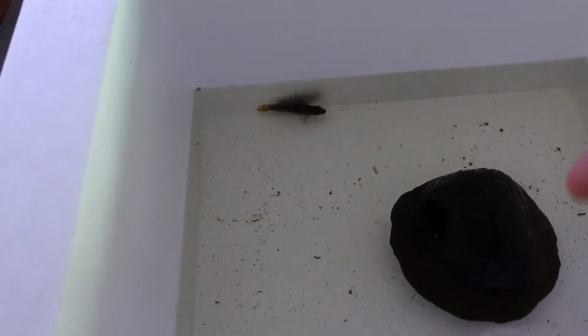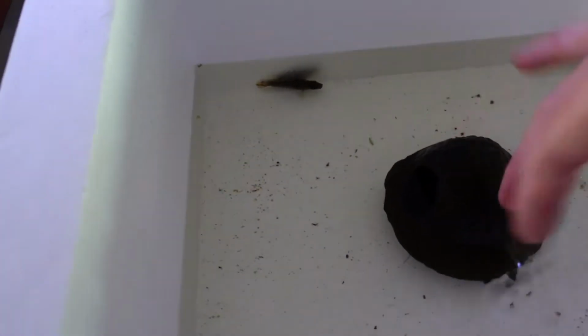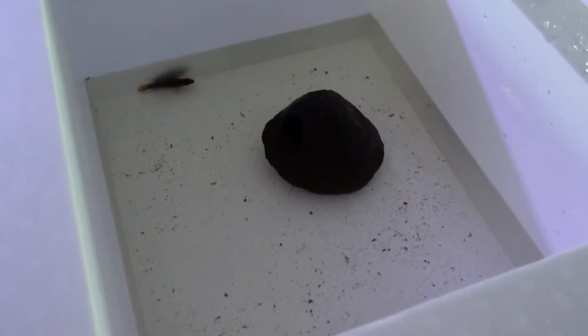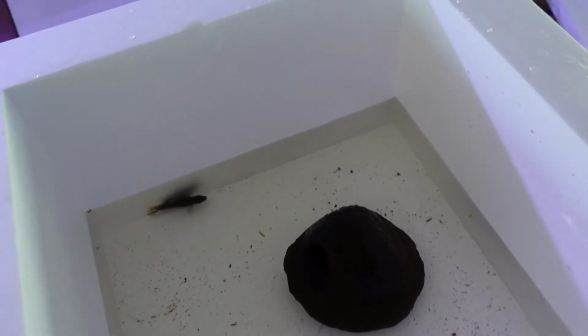There's some floating plant in here, I'm guessing frog bit or something. I definitely don't want that in any of my tanks. I'm not a fan of floating plants.